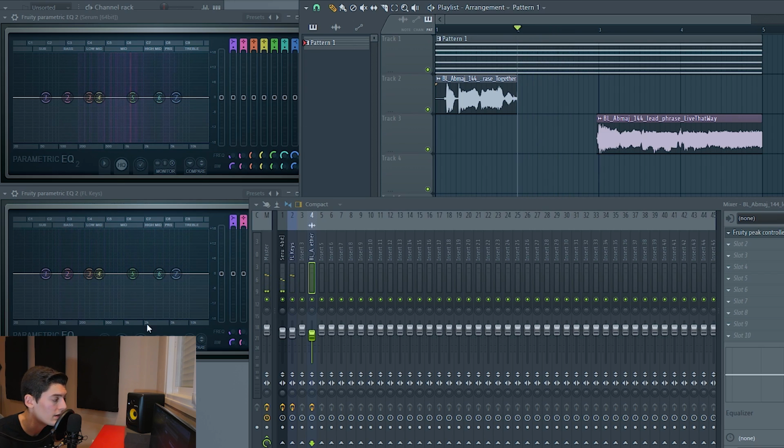Okay, there's nothing going on. Of course, in this case, it's just two sounds, but sometimes you have guitars, pads, pianos, strings, and a lot of things going on at the same time, fighting for the same place as the vocal. And in my opinion, the vocal is the most important thing in a breakdown. So if you have to decrease or cut frequencies of other sounds to give space to the vocal, you have to do it. It's better to touch those sounds and not touch the vocal.